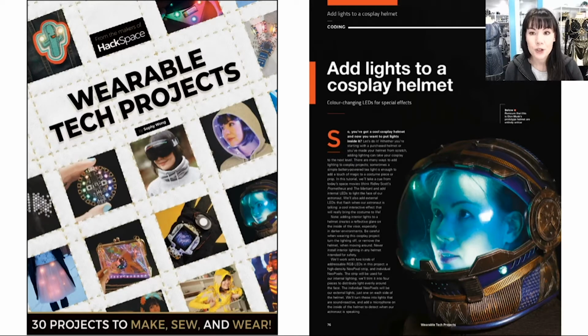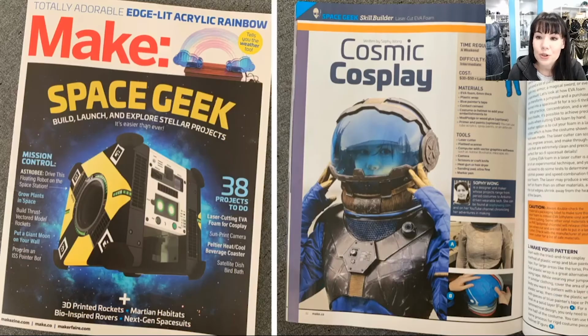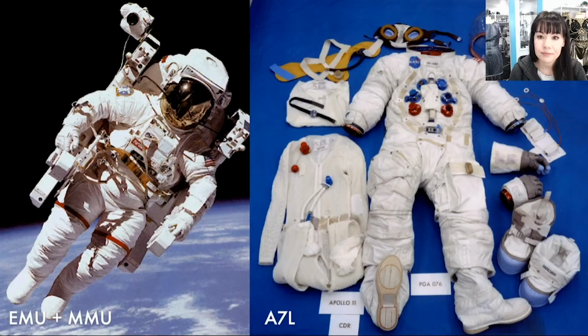And I also wrote some tutorials to go along with this project. If you're interested in building a helmet like this, I wrote a tutorial about the helmet for Hackspace magazine. It's in my Wearable Tech Projects book, or it's also in one of the issues of Hackspace. And then I wrote a tutorial for Make magazine about how I built the suit portion, specifically the laser cut foam portion of the suit. So you could find that in Make magazine.